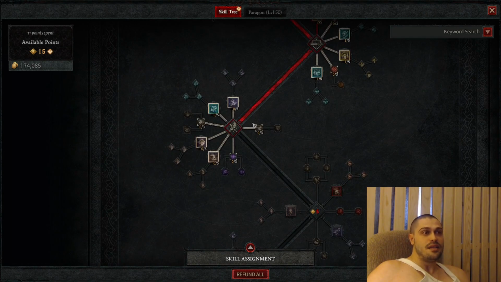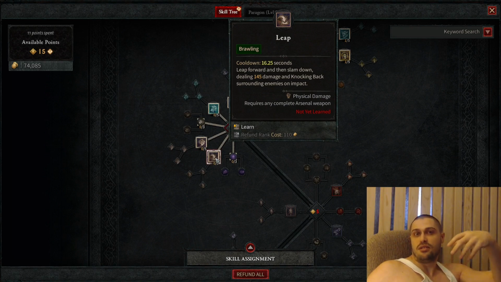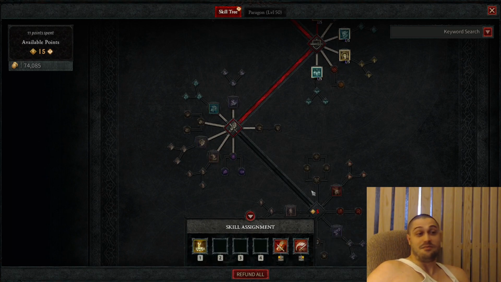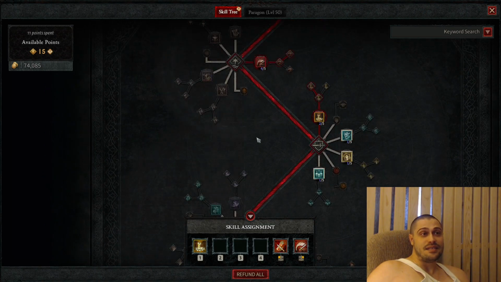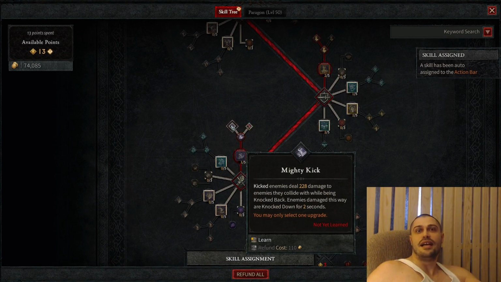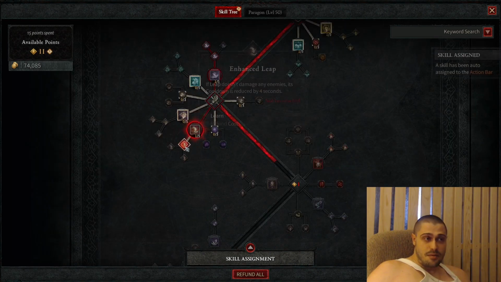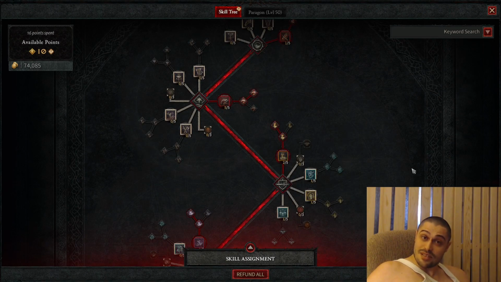In this one, there are 2 options that you can take. It would be Leap, so you can traverse the map faster, escape dangerous situations, or enter the fight like a real man. And there's a kick. I don't know which one I like more, okay? So, in this case, we're gonna take a kick, and kick will knock down enemies. Of course, Leap is always great to have. We're going with Leap, and now the last point will go again to max out Rend.